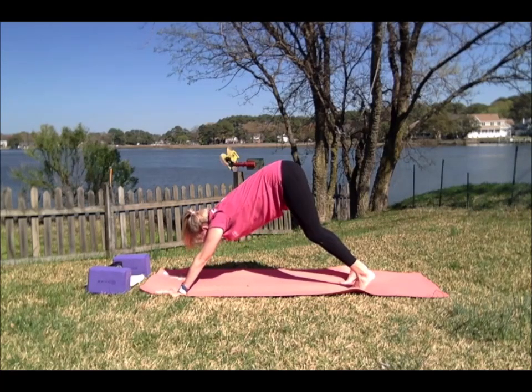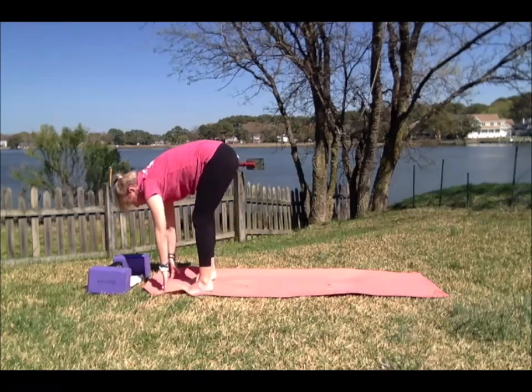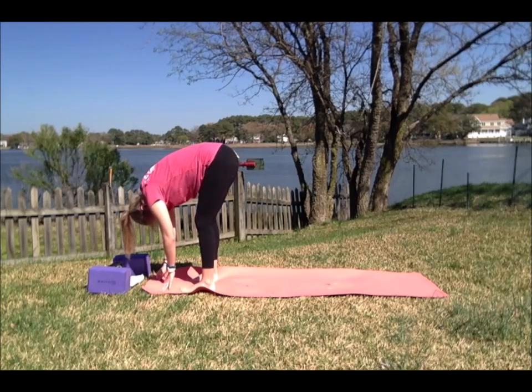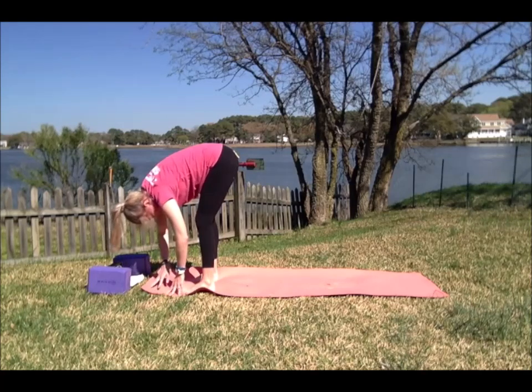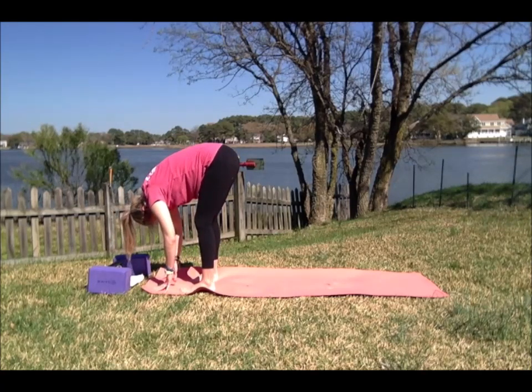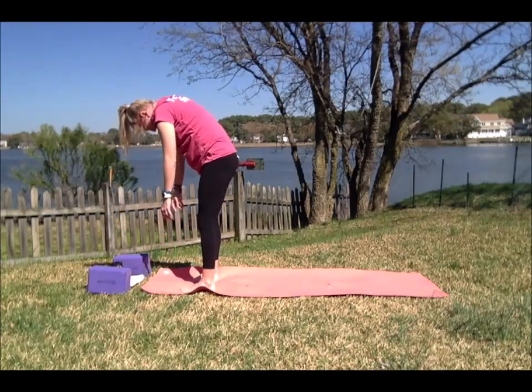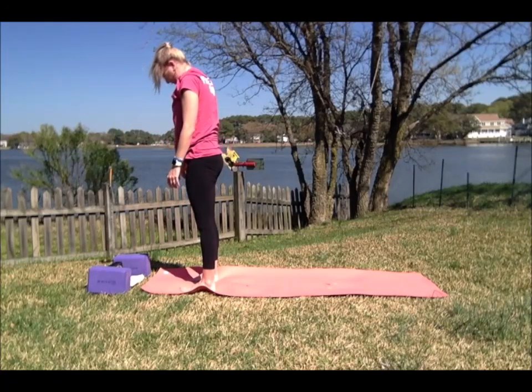Inhale, look forward, step up with the right foot and then the left foot, and let that head hang. You can grab opposite elbows, you can twist to one side, twist to the other, whatever feels good. Let that tension fall away. On your next inhale, we're going to roll up vertebra by vertebra. The head comes up last.